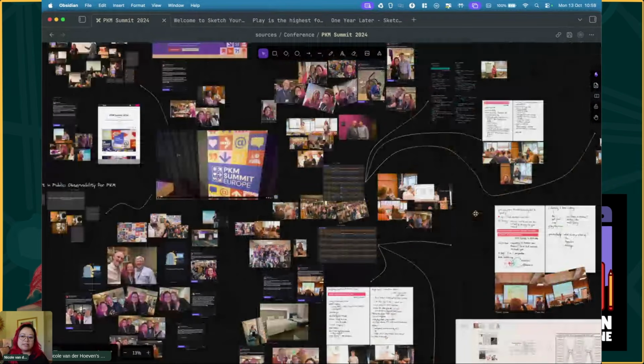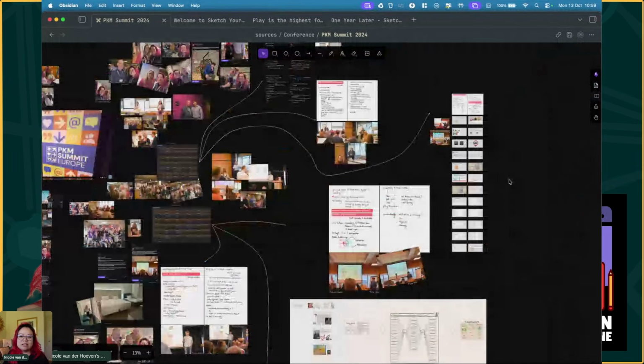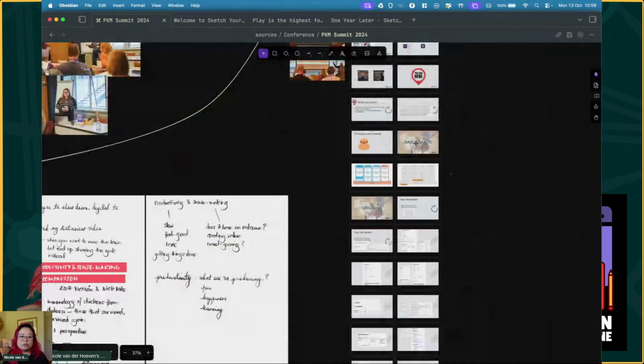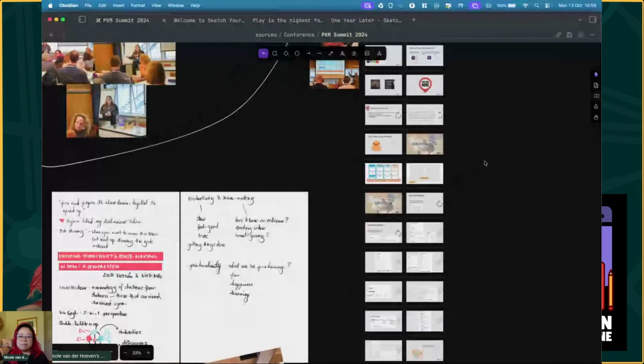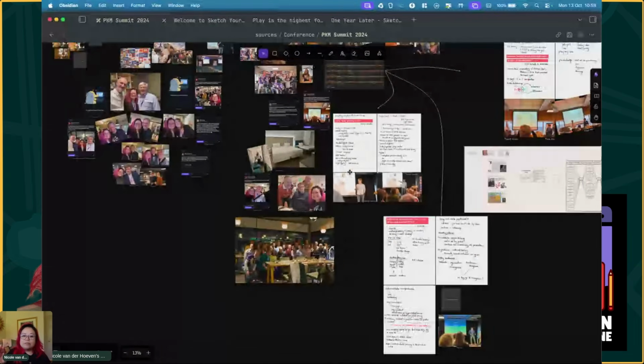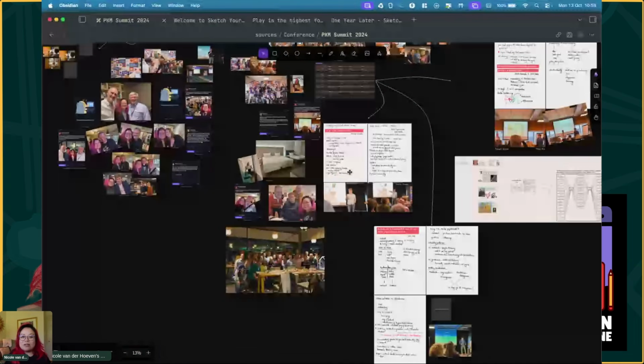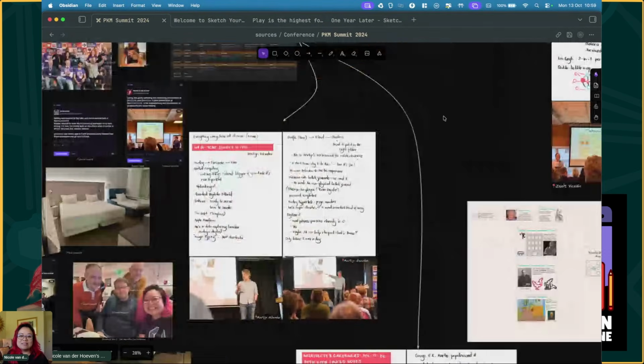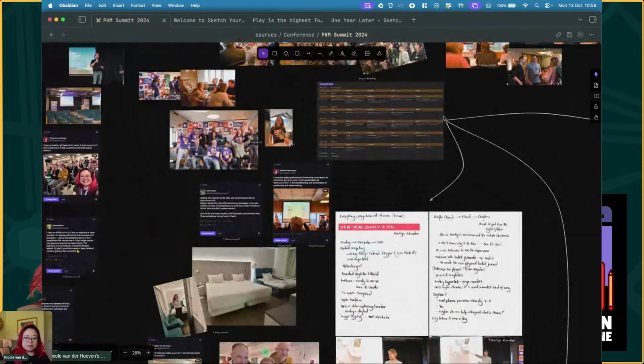I'm kind of surprised that I'm able to go through it as well as I am right now. These are people's slides and stuff. But this is such a great way of visualizing an entire conference experience. Other conferences that I've done this for haven't been as extensive because a lot of times I'm the weird note taker and everybody else is fine. But here I was not weird. I would have been weird if I wasn't taking notes. So yeah, I documented it quite a bit. That's one use case for it.